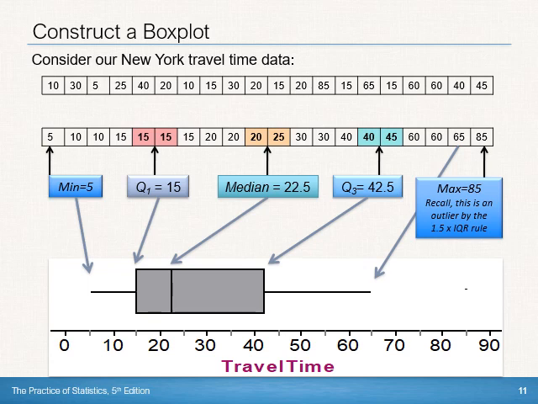Now we don't consider 65 the maximum. 85 is still the maximum, but in this case, the box plot just has a dot indicating that the maximum is an outlier. So we don't somehow rework the problem and throw out 85. Sometimes people think, oh, it's an outlier, we have to get rid of that data value. That is not the case. Just because something's an outlier does not mean we are eliminating it from the data set. So it's still there. 85 is still the maximum. The whisker just does not go out to the maximum in this case.